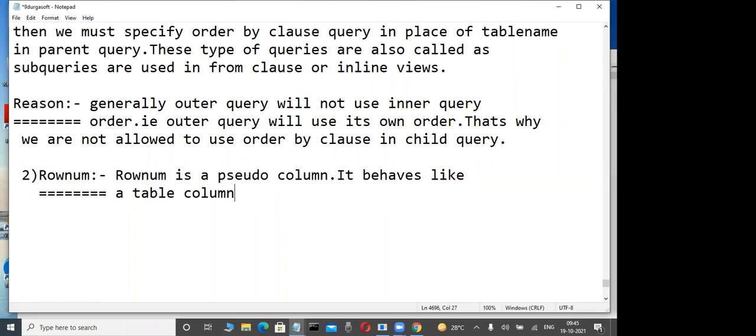It behaves like a table column. It's a magic column.